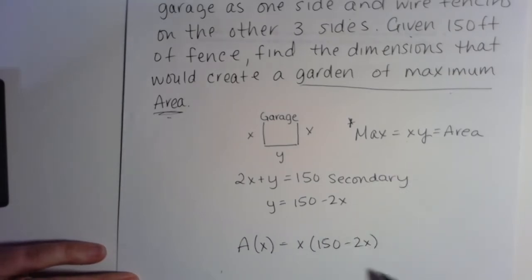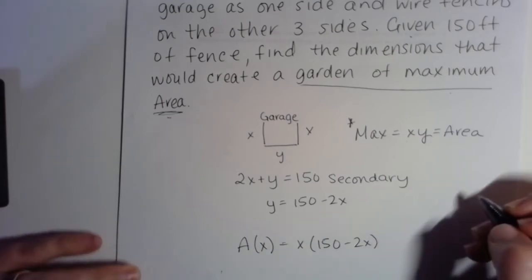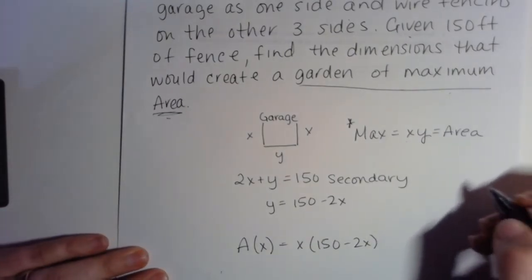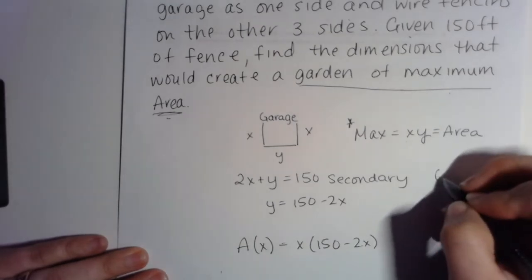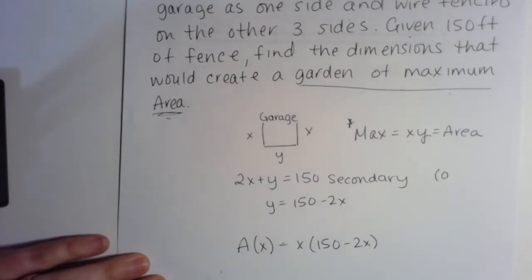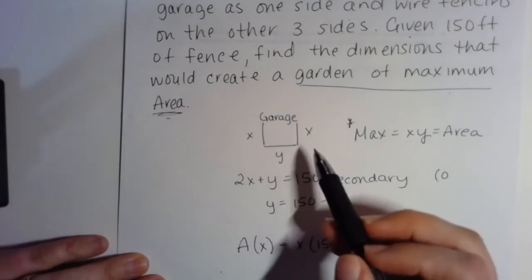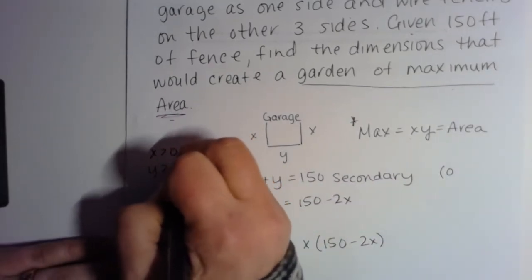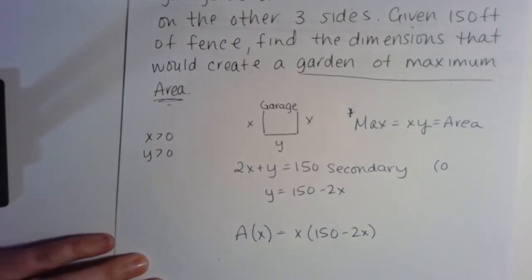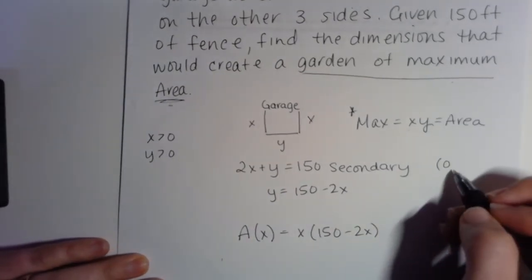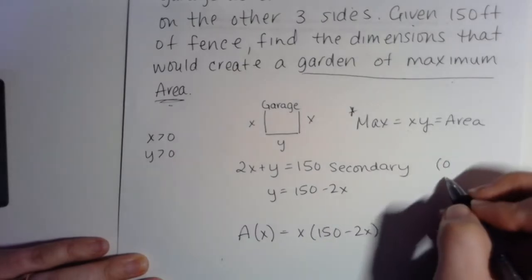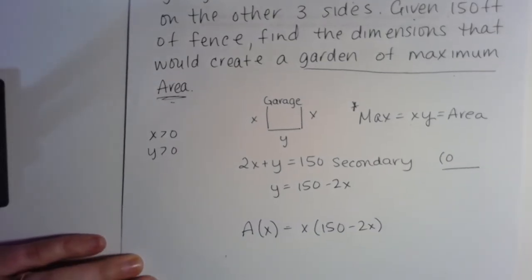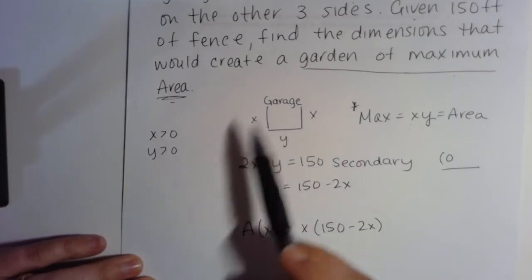So our function is in terms of x. So technically, I mean, really, like the smallest side, we can't really use 0. So we'll say we're on the open interval at 0 because each side should be bigger than 0, right? So technically x should be greater than 0 and y should be greater than 0 here. And then also, the other thing I need to consider, these are what it's valid for. So I know that x and y both have to be bigger than 0.